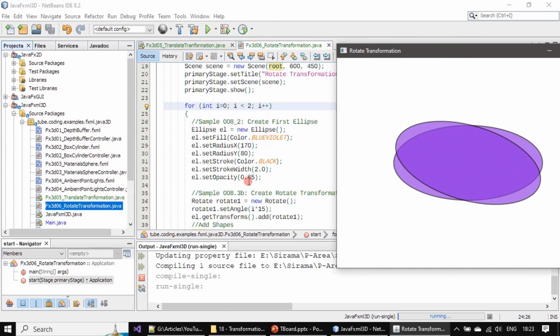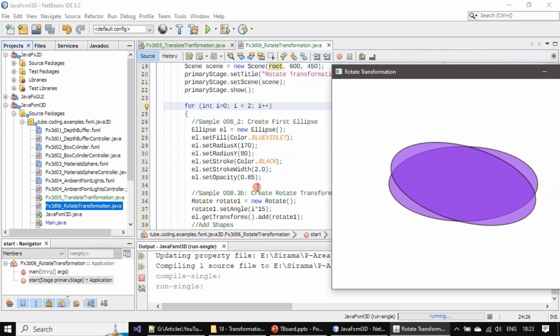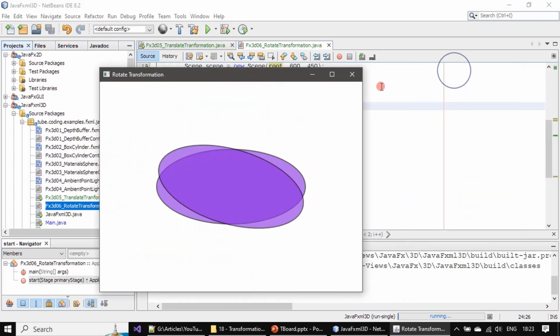So when you are experimenting with the code, you can change this value and see how the transparency works. If you set the opacity towards one side, that means if you say 0.95, then the ellipse will be more opaque. If you set the opacity as 0.25, then the transparency will increase. For now, with the experiment, we just kept 65, which looks decent.